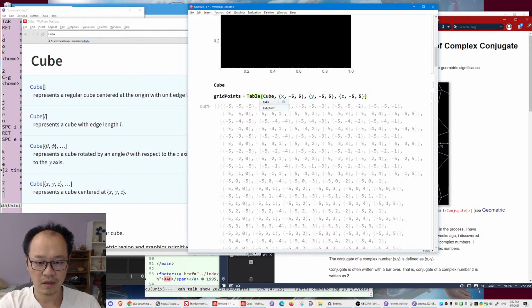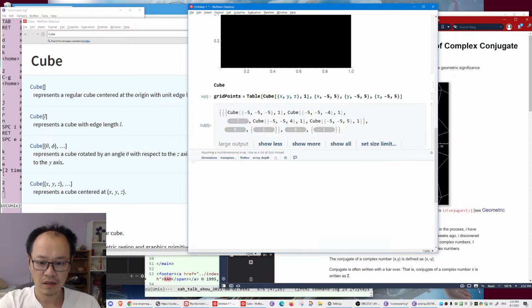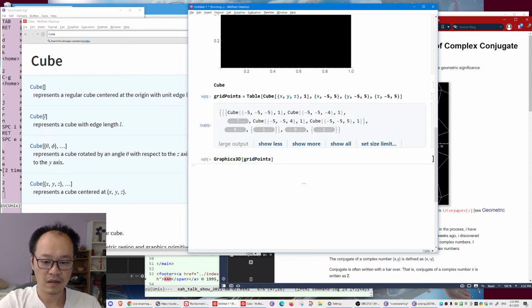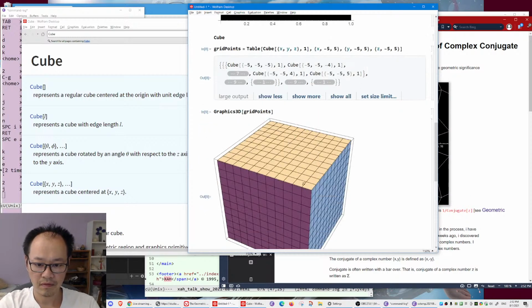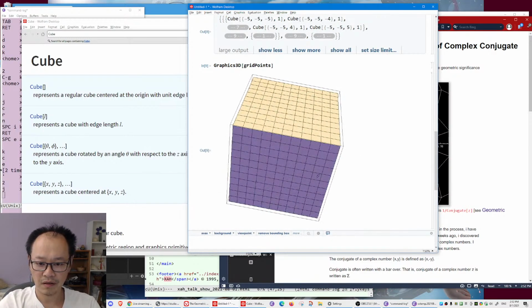So we want a cube with these points and length 1, okay. So we got a bunch of cubes. Now Graphics3D, okay, grid points, show it. Okay, so we got a bunch of cubes.